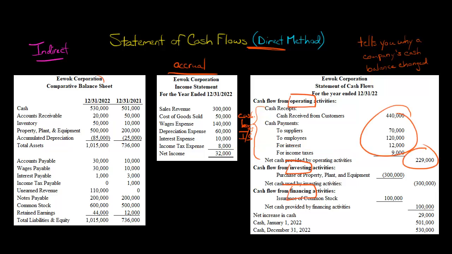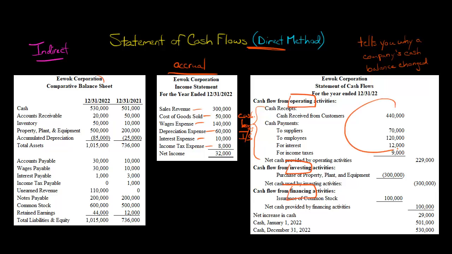When we sum all these together, that's where we get the $229,000. Don't worry too much about how I got from $300,000 to $440,000 and so forth, because I'm going to show you in the videos to come. The key thing to focus on right now is that the operating section — the only thing that differs in how it's prepared from the indirect method — is basically what we're doing: we take the accrual basis income statement and go line by line converting each of those line items to the cash basis. That's what we're doing in the operating section for the direct method of the statement of cash flows.